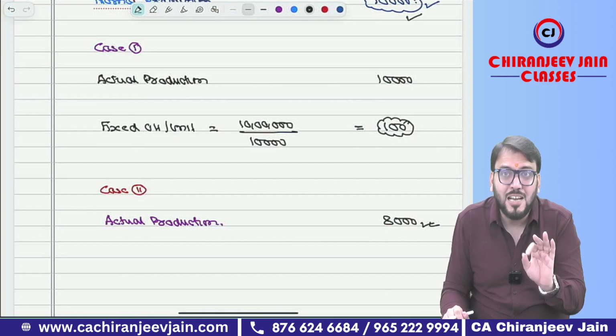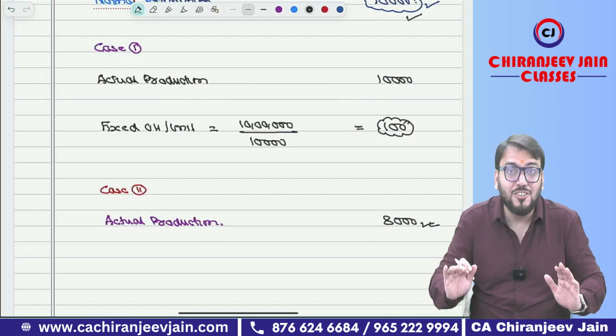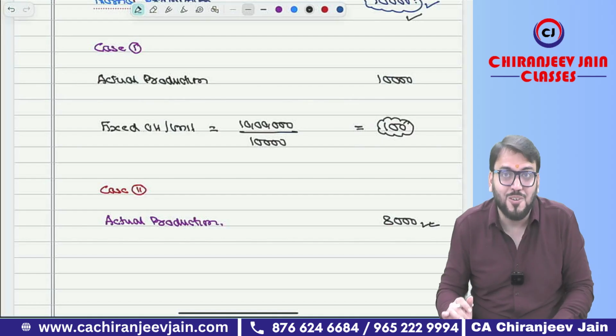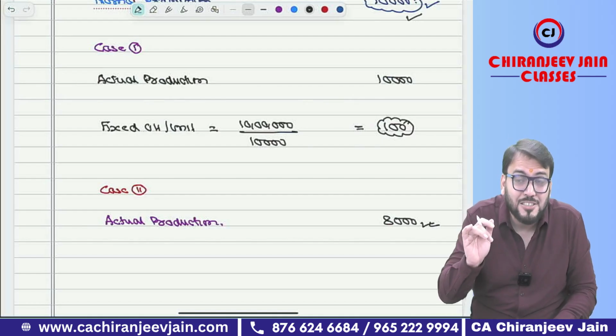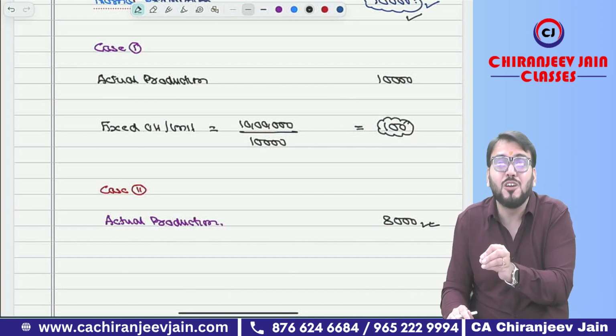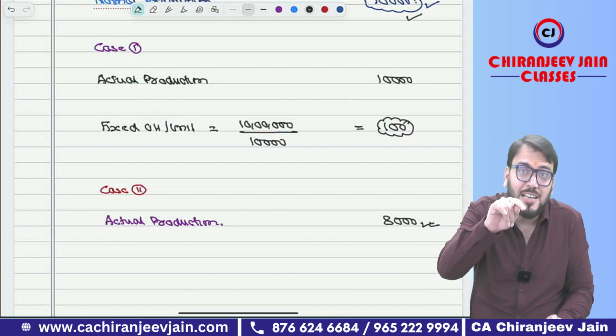because of abnormal loss, and abnormal loss should not be included in the cost price of inventory. We already discussed this today. Abnormal loss cannot be recovered from the customer. Abnormal loss should be charged to the profit and loss account. It should be removed from the cost price and charged to the P&L account. Today only we have done this. Understand why I did the basics?